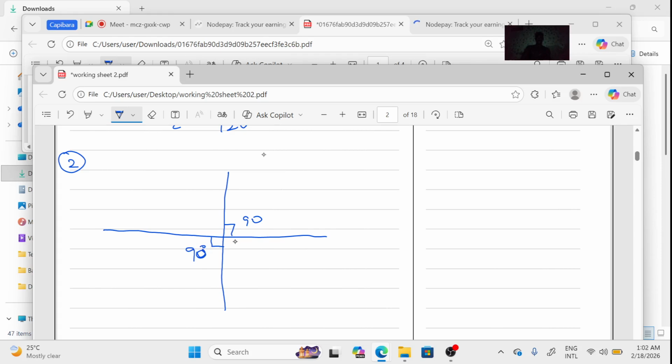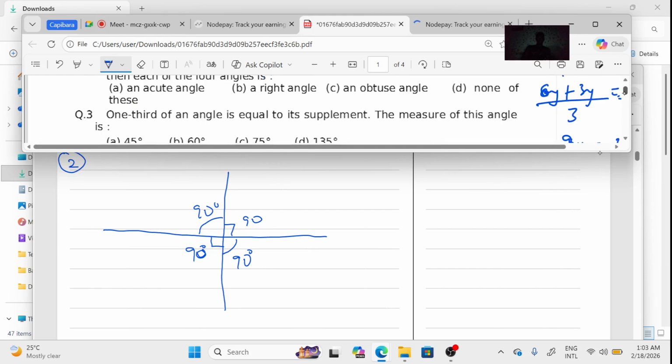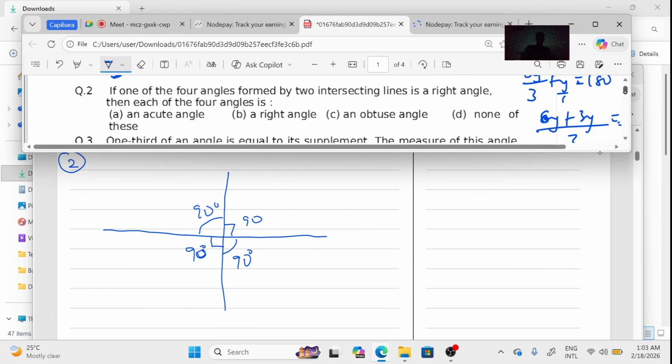Now, by the law of angles on a straight line, this place is also going to be 90. And by vertically opposite angles, this place is also going to be 90. So if we resolve that well, then we can simply say that all the angles are right angles. Shemilore, is that understood? Yeah, I'm here. So that's a right angle. Do you understand? Okay.